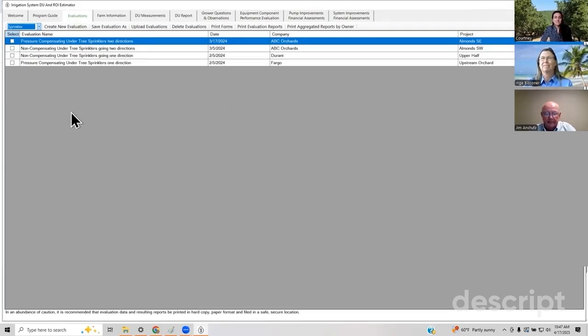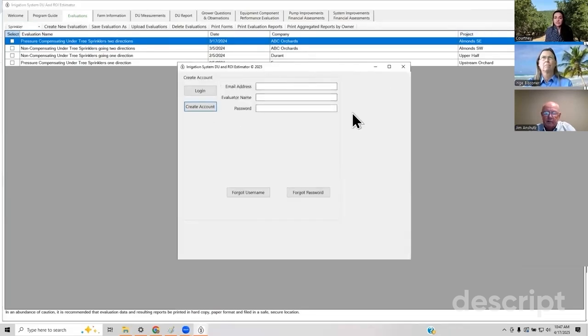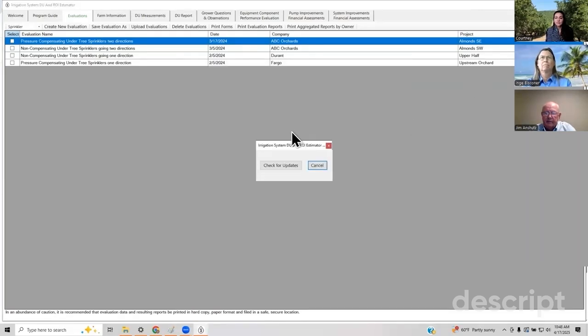I know that is a fast run through, but we do have limited time here. One thing I noticed I forgot to mention is here on the evaluations page, here's where you register and log in. So you can create an account and the setup. You can always look to see if you have the most up-to-date program because we will be upgrading or adjusting things over time perhaps. So you can check to make sure that you have the latest program.